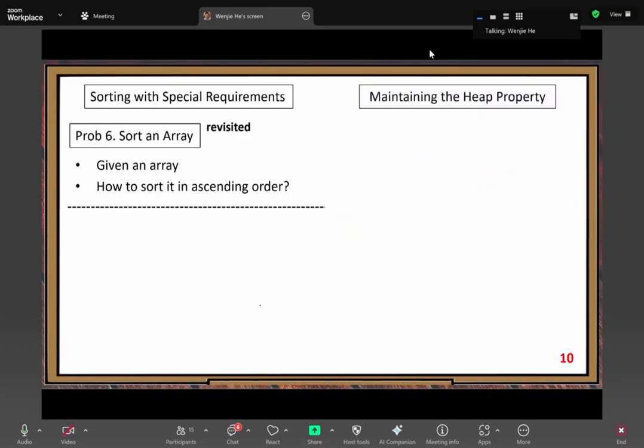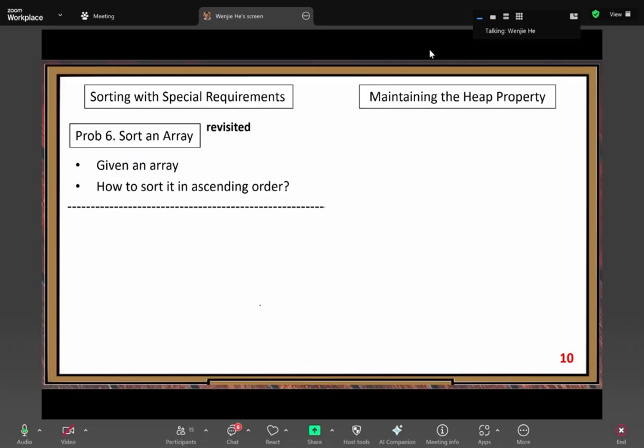All right. Next, maintaining the heap property. Sometimes you may have some violation of the max heap or min heap property, because when you do insertion or deletion, you may have a violation. So first you need to detect the location of the violation.